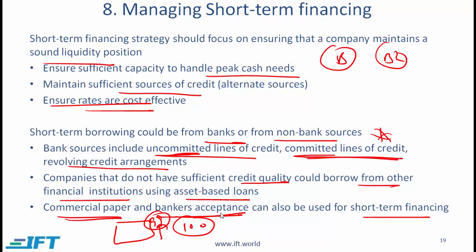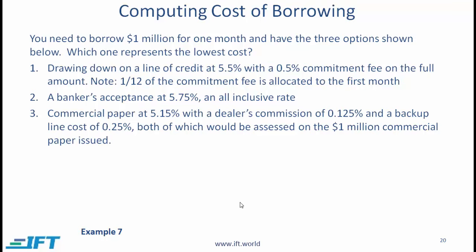Bankers' acceptance, these are instruments that are used in the import-export business. I don't think you need to get into the details at this stage. Just recognize that this is a mechanism for raising short-term financing. From an exam perspective, you need to know how to compute the cost of borrowing. The point here is that a company will have different sources or different ways to borrow. A company would need to figure out what is the most cost-effective method.